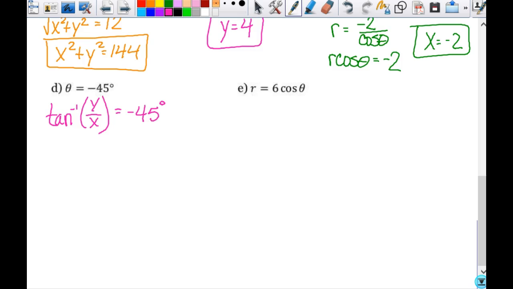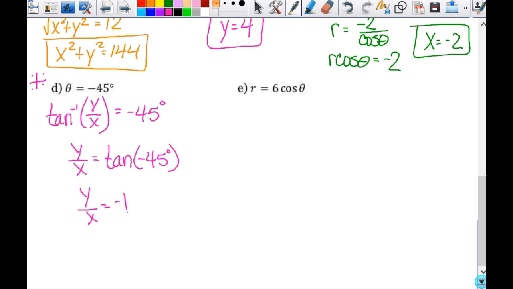Tangent. So I'm going to take the tangent of both sides, which means on the left, I get y over x, and on the right, I get the tangent of -45 degrees. Okay, so what's the tangent of -45 degrees? Positive 1 or negative 1? Negative 1, right? All students take calculus, so cosine is the only thing that's positive here. So this is in the fourth quadrant, so that means that the tangent of -45 is going to be -1. Everybody with me? So you get y over x equals -1.